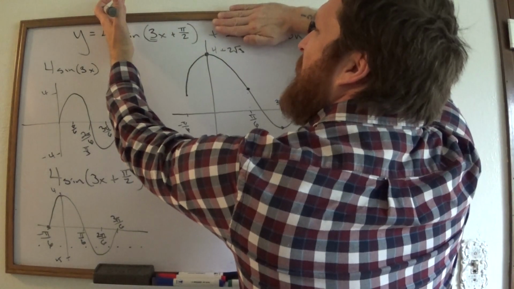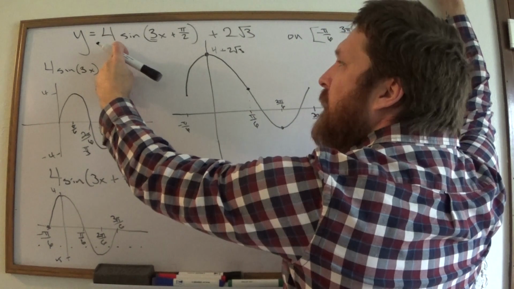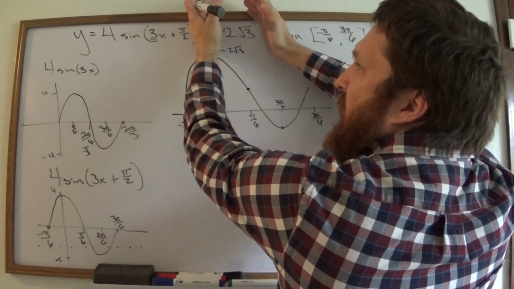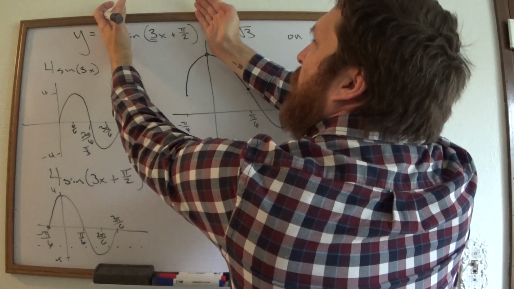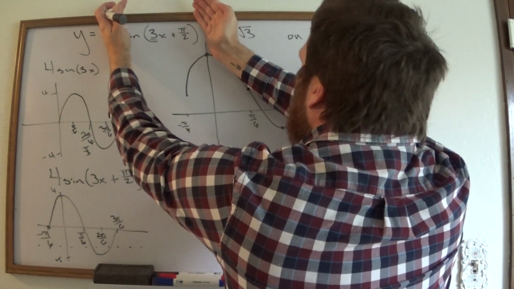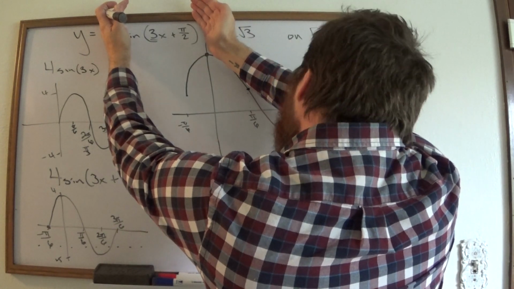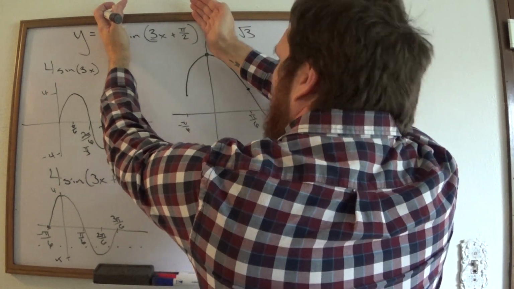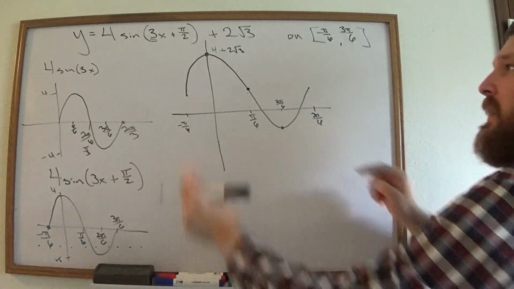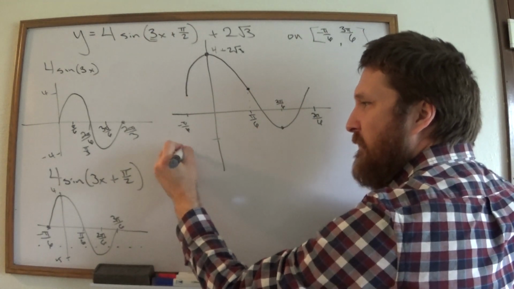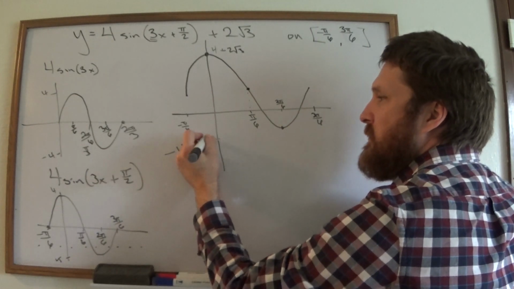Because the only thing that's changing here is sine. 4 is always 4. This is always 2 root 3. The only thing that changes is sine of x. What's the biggest sine ever gets? 1. What's the lowest it ever gets? Negative 1. And so that happens here. Negative 1 times that, so this guy must be negative 4 plus 2 root 3.